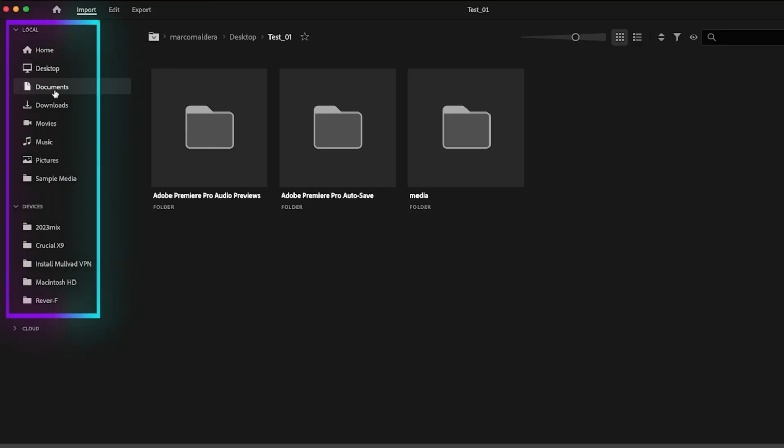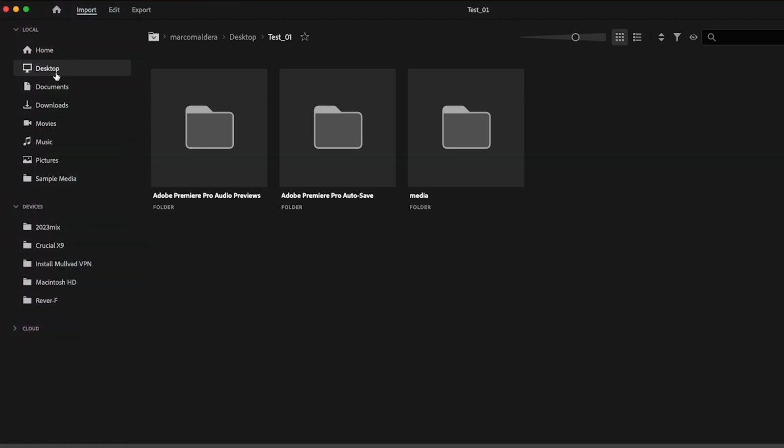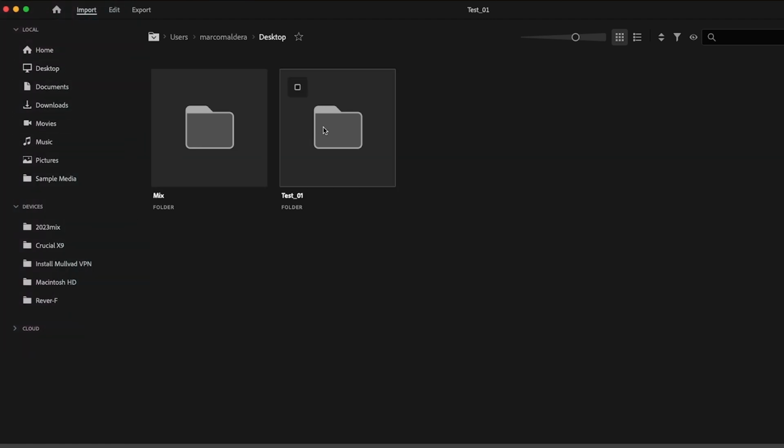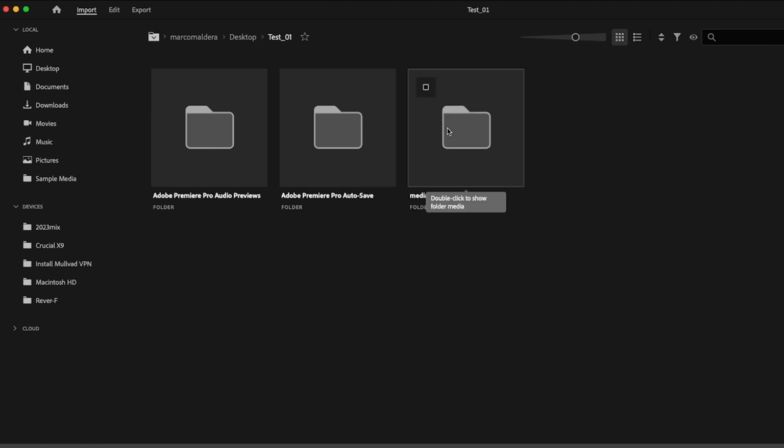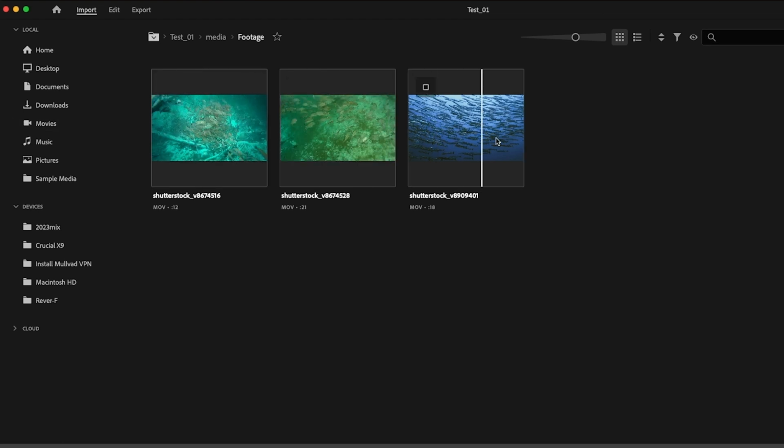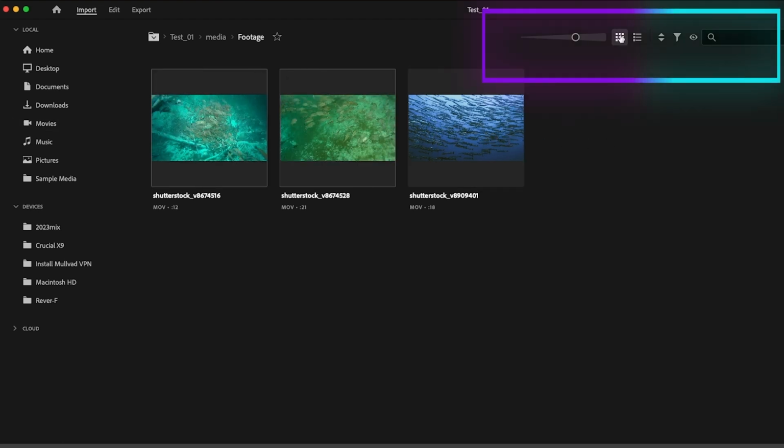Importing Media. Now let us bring in some footage. On the left side, you'll see your local folders and any connected devices. For example, I can go to my desktop, find a folder called Footages, and decide which files to bring in. You can import an entire folder or just specific clips. If you are not sure what is in a video, switch to Grid View.